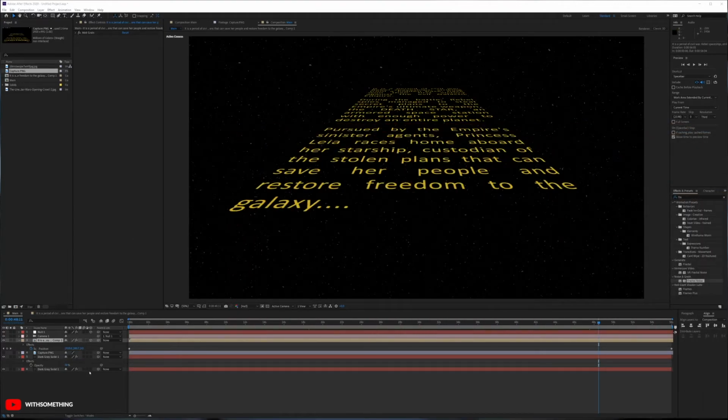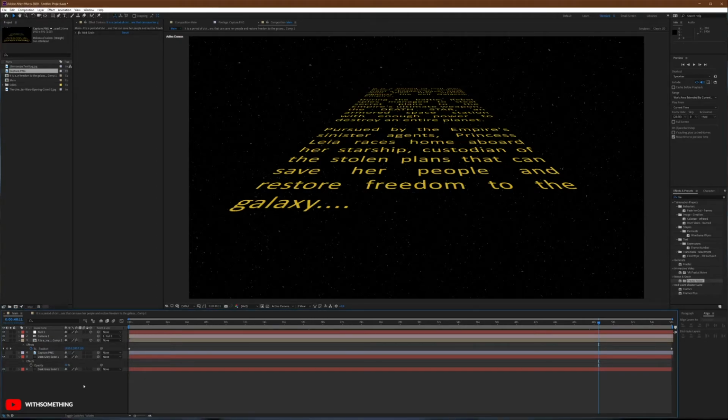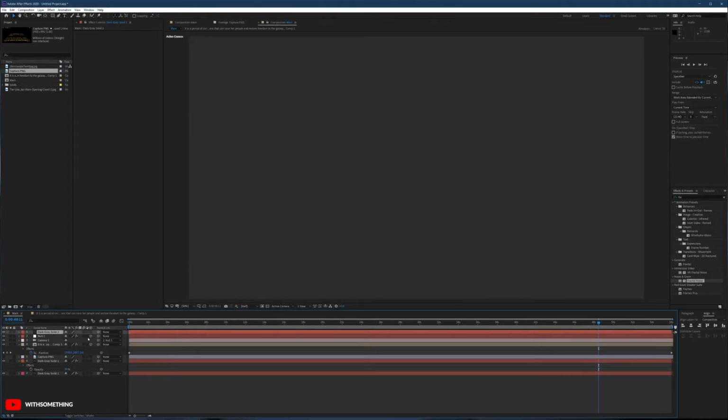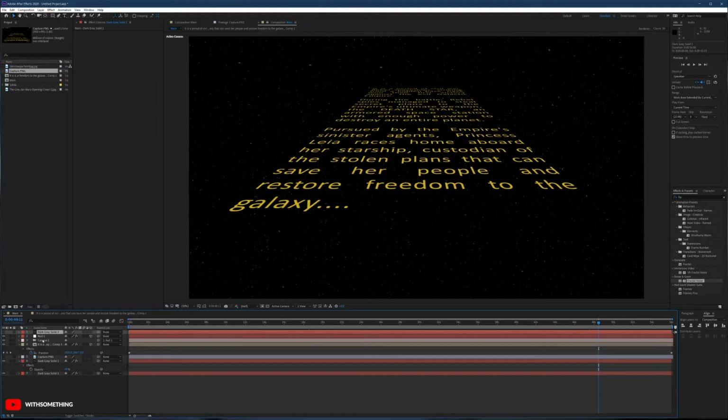But what I'm seeing here is a nice little fall off. So I was thinking about it and I was like, what can I do to add some level of fall off? And I was thinking using gradient, but now that I'm thinking about it, that will interfere with our stars. So what we can try to do is a new solid. Well, I want to try one thing first.